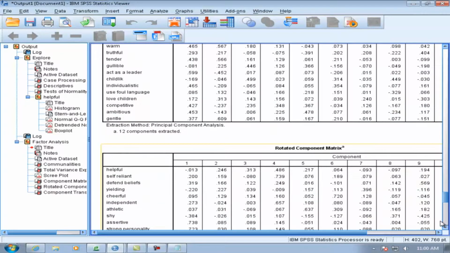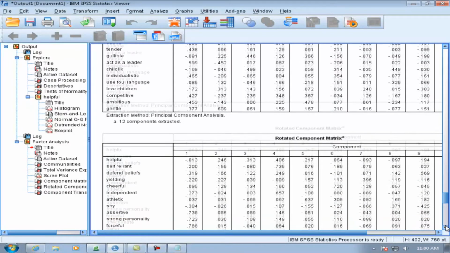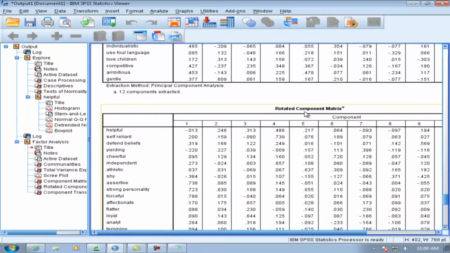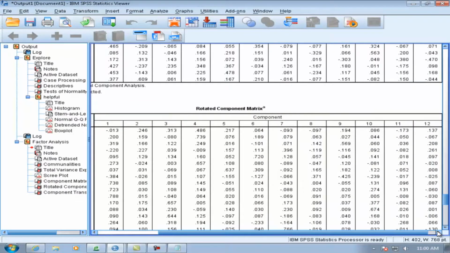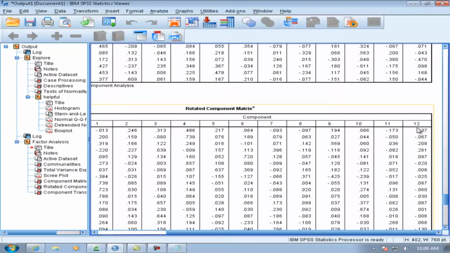Okay, this is the one we're going to interpret. Rotated component matrices, okay? Now, unfortunately here, we have got 12 factors, do you see? Clear over here. And I could be all night interpreting this.